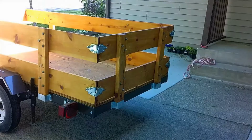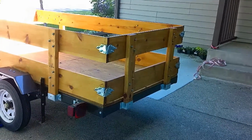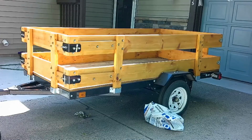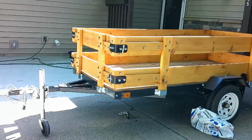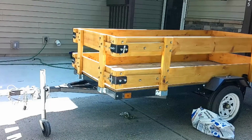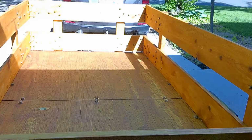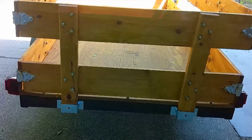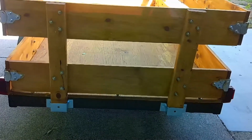After we brought it back after a couple trips, they stained it. I used a no-wipe stain. It's a new one. Takes a little longer for it to dry, but what's nice about it is you brush it on and you just leave it. But you need to have some dry weather. I got lucky. I had very warm weather and low humidity, so it dried real well, covered very well.